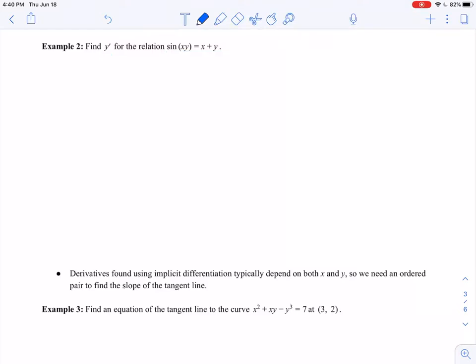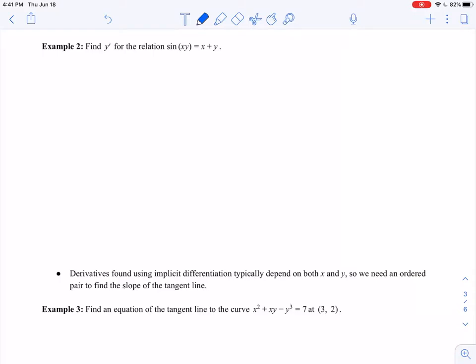And remember I said earlier, how would I even take the derivative, or how would I find y prime if I don't know how to solve for y? Because, boy, I don't know how to solve for y in that equation. There's really not a good way to do it. So really, if I want to find y prime, there's no other way to do it other than to use implicit differentiation here.